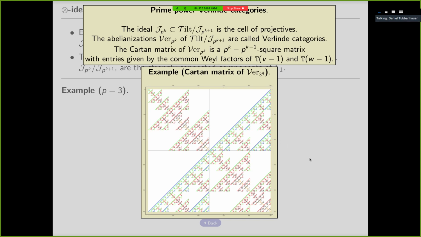Yeah, and I'm a little bit skeptical right now whether I got my rows and columns correct, but in this case it doesn't matter because it's a symmetric matrix. So one is correct. So this is the number of simples in the projectives. There are colors. So in contrast to the tilting characters, there will be multiplicities, and those colors indicate multiplicities, and also the colors. So the multiplicities satisfy some fractal pattern.